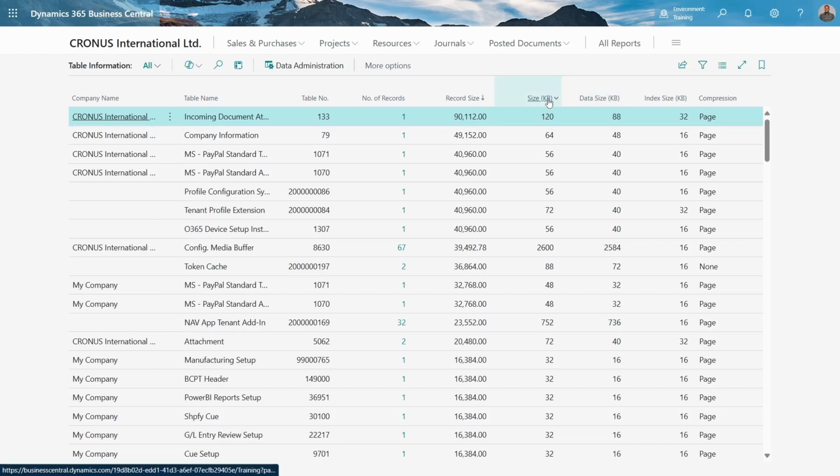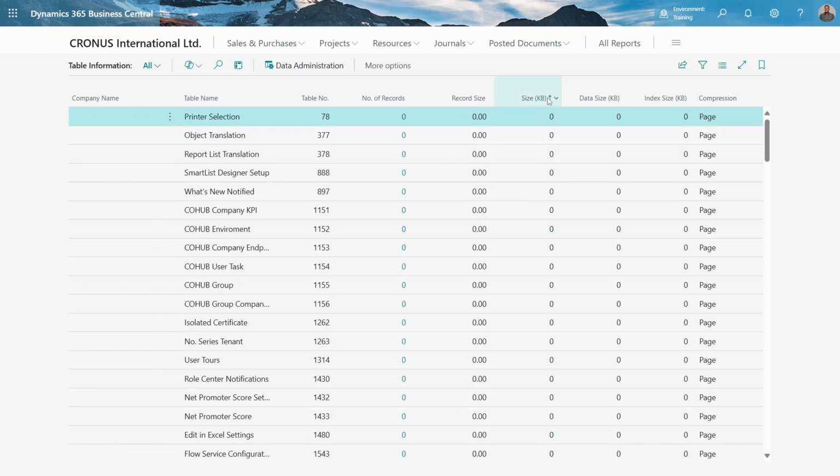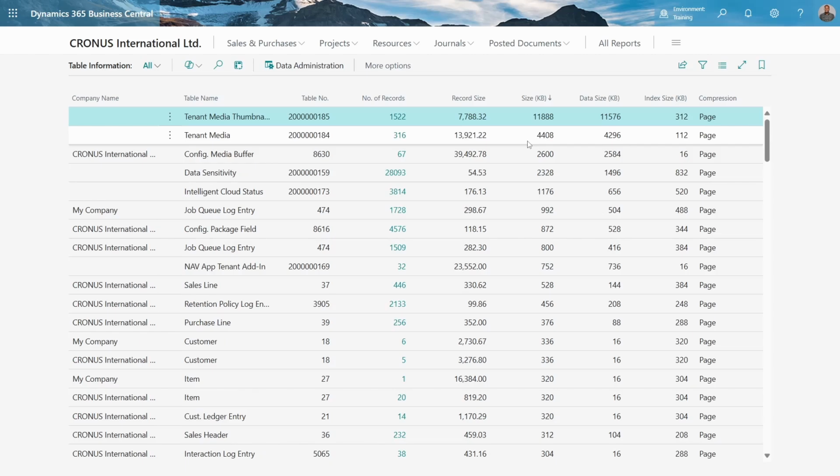What size of data does each environment or each table in this case consume? So for our case here, the tenant media thumbnail is using like 11 MBs of data. That's the table that is using a lot of information in this sandbox company.